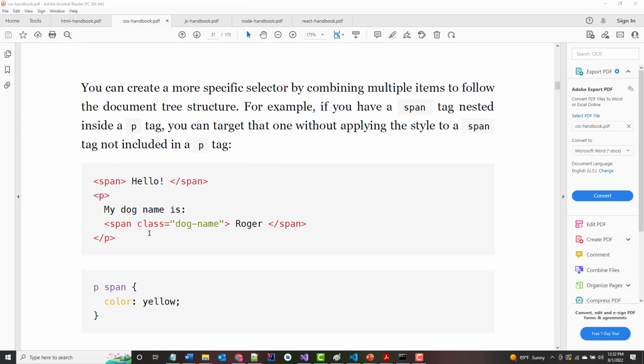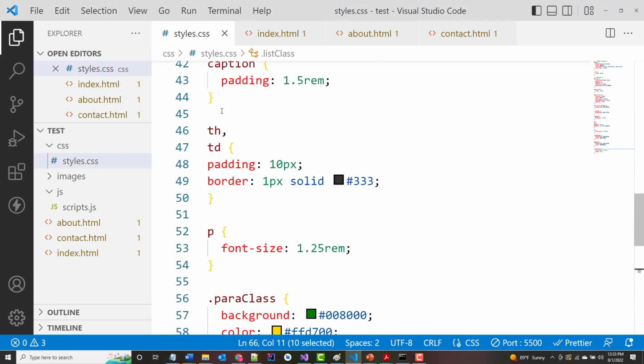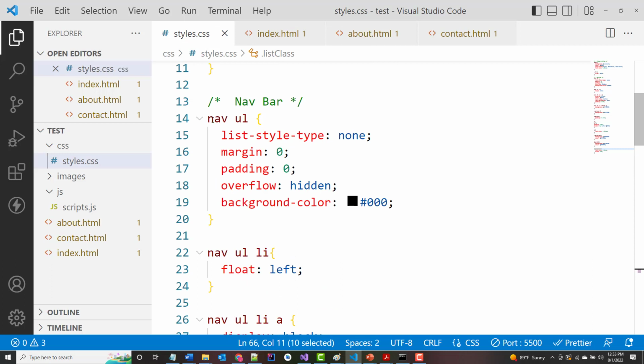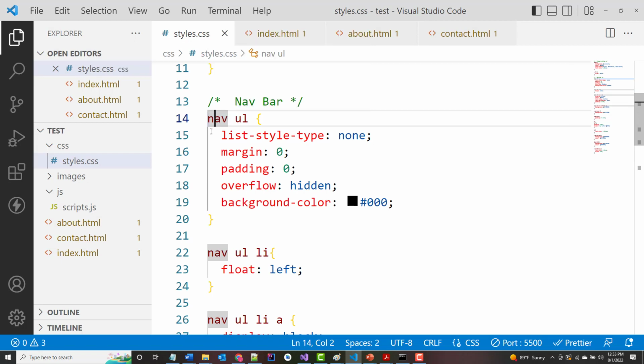All right. So this says I want a span, but it's a span within a paragraph. Well, guess what? I think we've already done this kind of thing in that up here, we said if I did not put nav in front of this, this would change every unordered list. And remember, we have an unordered list for our cookies. I'm not going to change that. But if we left this off, and just put UL there, this would look markedly different than it currently does.